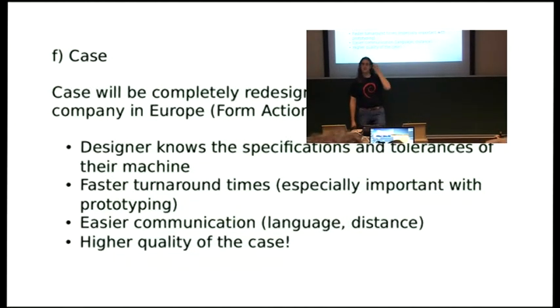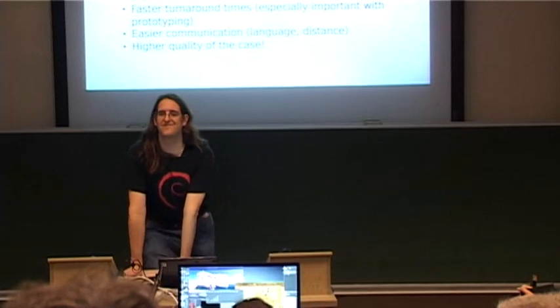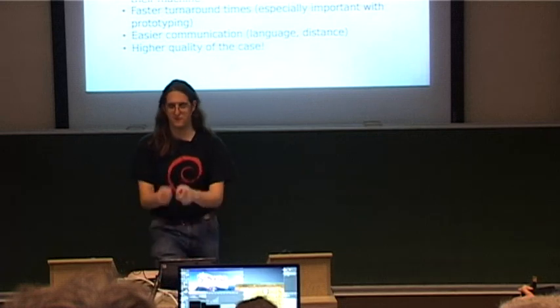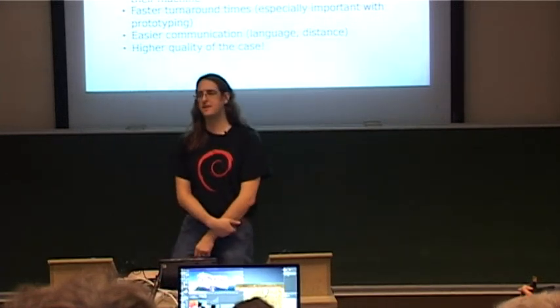Question about the case. Yes. How far are you there already with the port size and stuff like this? Like you mentioned HDMI port. Mm-hmm. Which kind of HDMI port do you mean? Full size? No, mini, micro. You can put a full size on the back. Yeah. We don't have that much space.